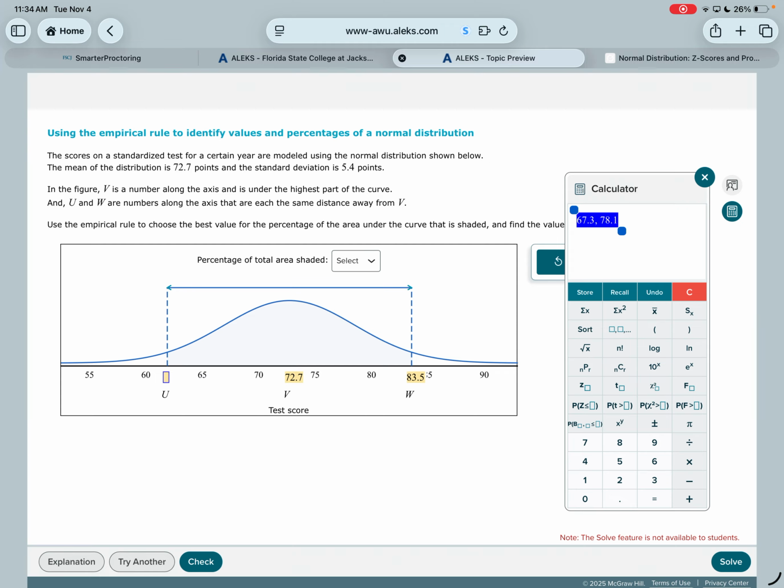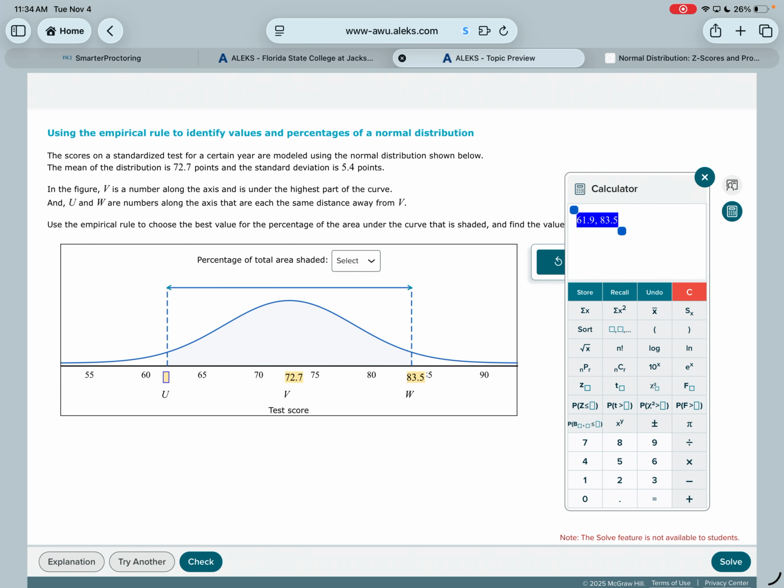So I did one standard deviation away. So one standard deviation away would be 76.3 and 78.1. That wouldn't be right. Okay, that doesn't fit my blanks. What if, so I click undo. Oh man, I can't undo it. And change that to a 2. So now I'm 2 standard deviations away. Does that look like it could be 61.9 and 83.5?